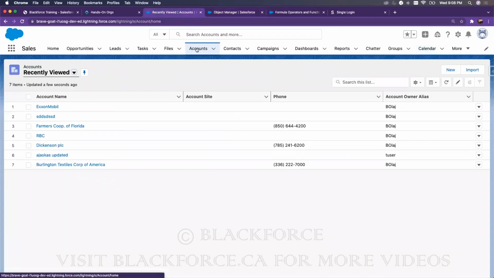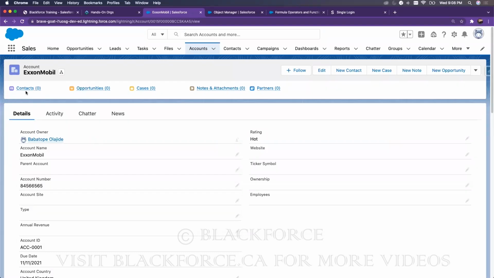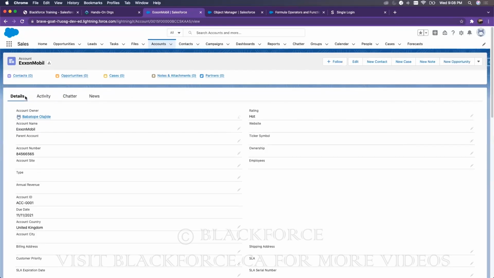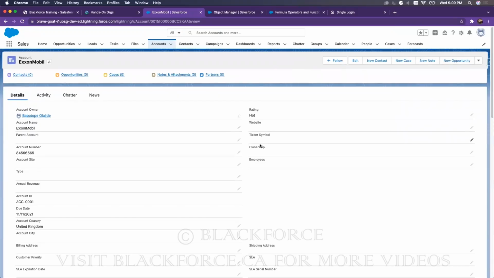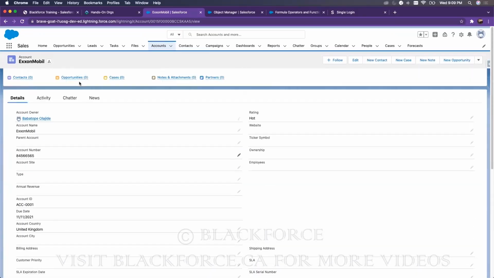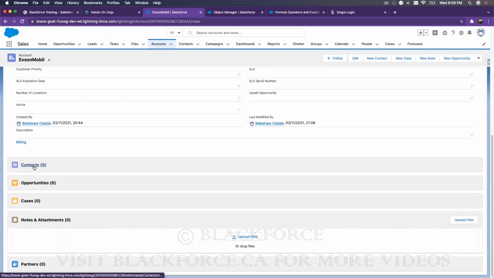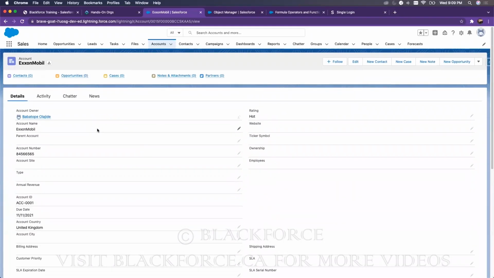You have these accounts, and once you click this account, you have contacts, you have opportunities. These are what Salesforce refers to as relationship, meaning if I have an account object, I can see contacts, I can see opportunities, I can see cases for this account object.